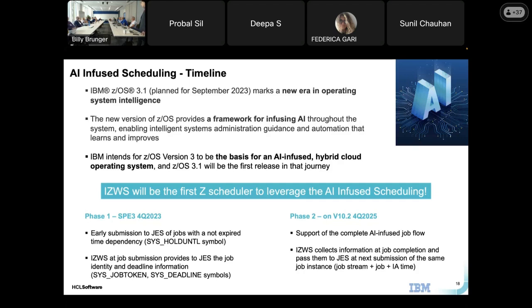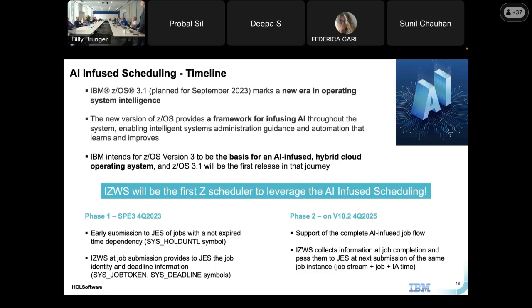To do that, the system needs to know the job identity, so it needs to know when you are submitting the same job again, another instance of the same job. This is up to the scheduler to understand. The other point is that the system needs to keep track of historical execution data of the jobs.